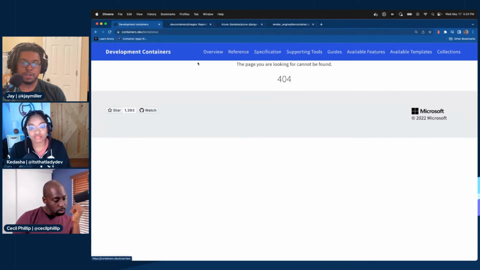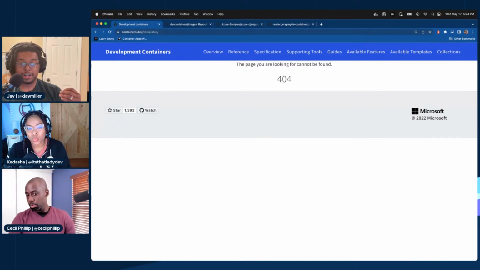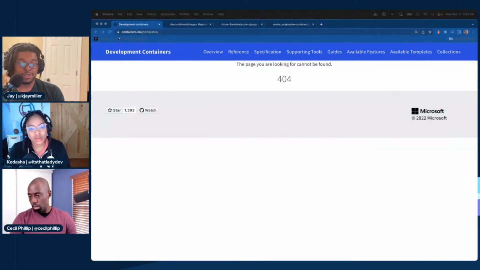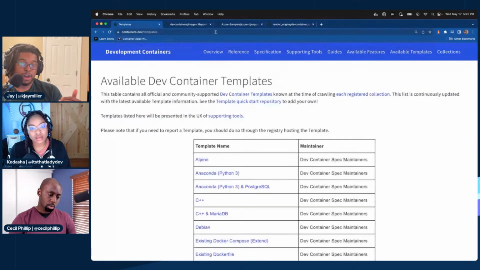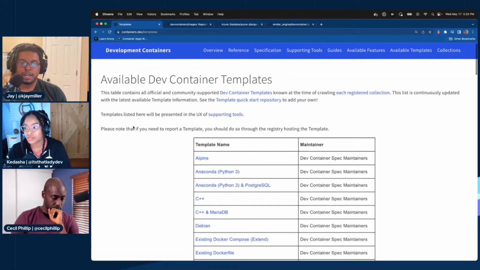I tell people you can often write that first dev container in probably 4 lines of code, maybe 6 at most, and then you have a working dev container, and from there you can add to it as you need to.